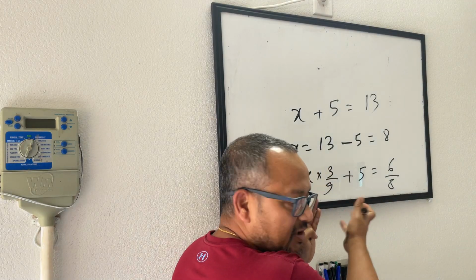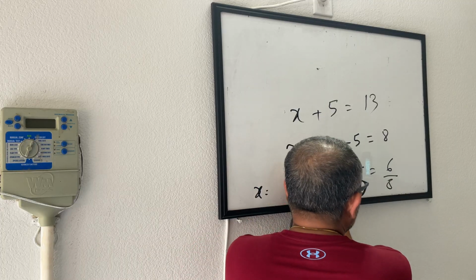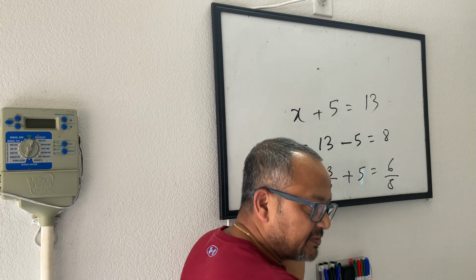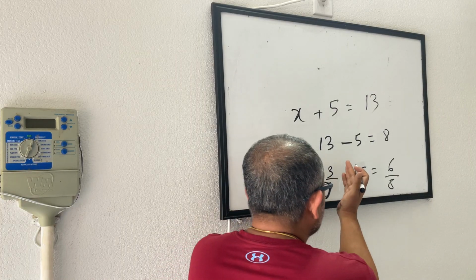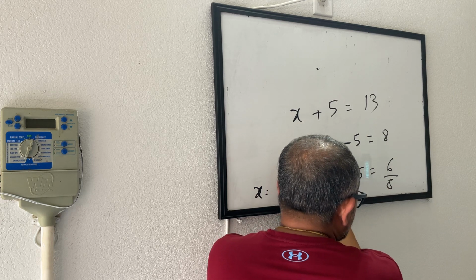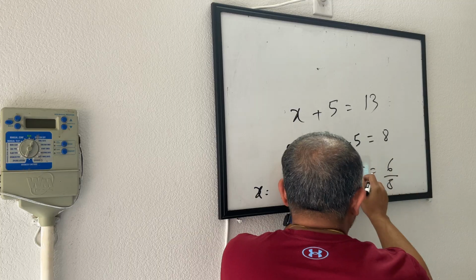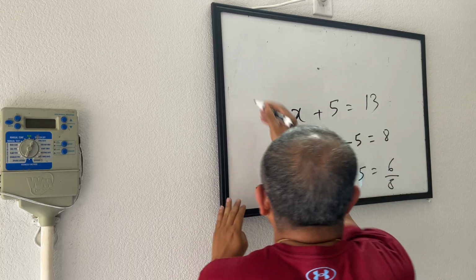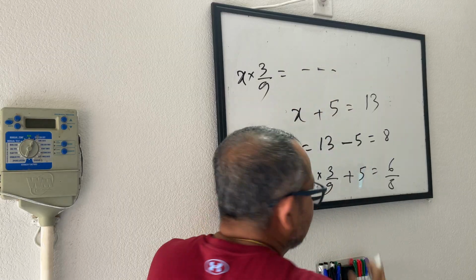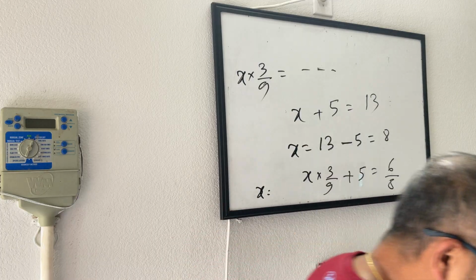When you are trying to isolate this guy, you will say, okay, whatever is with x together, that I will deal with separately. Let's not relate that with BODMAS, I might be wrong with my statement. But operation wise, whatever is with x, we will deal with that later. Everything else moves. So this goes to that side, becomes minus 6 by 8 minus 5, then you have x into this. So now you have x into this equal to something, and then you will apply the butterfly method. This was just a prelude of what we are going to learn.